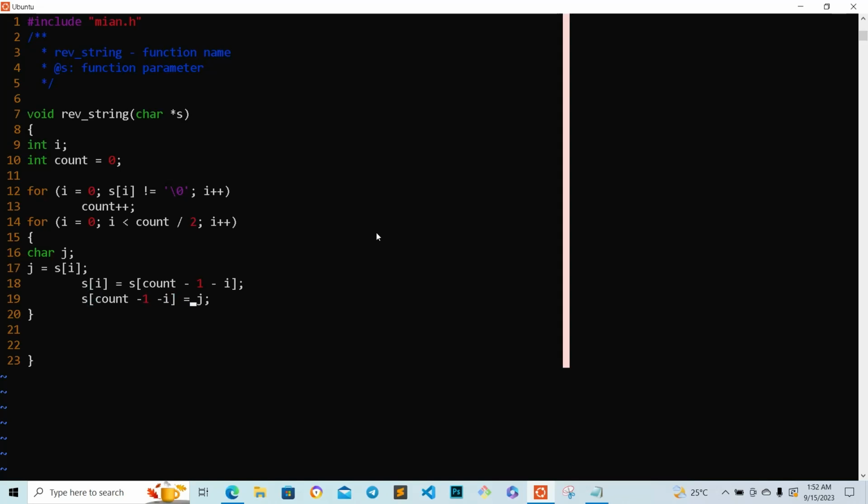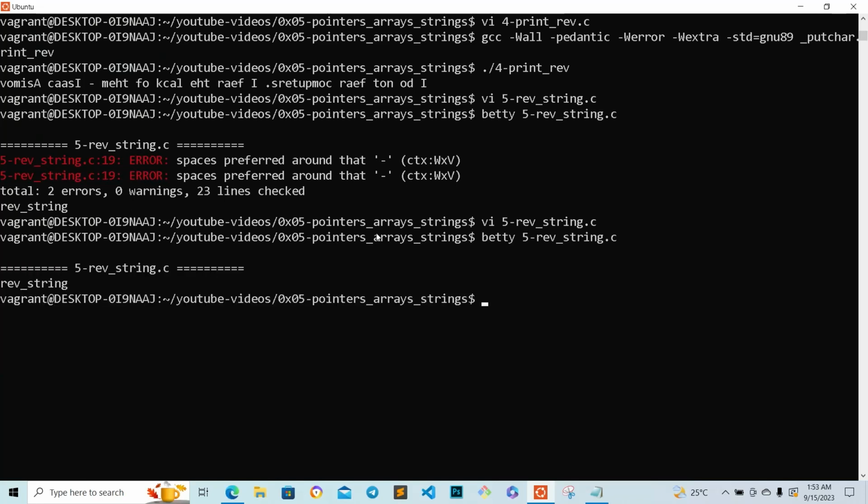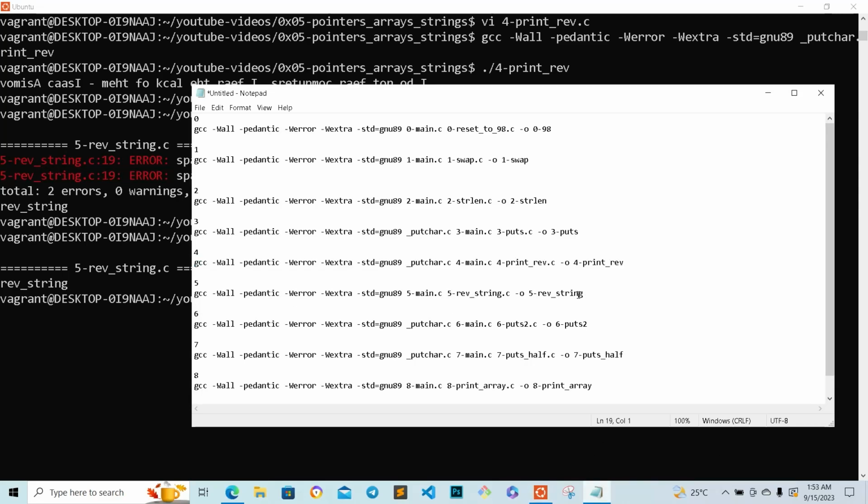What are the spaces? I guess this, Betty will not kill somebody. Let's see if that's okay by Betty. Okay, that's okay by Betty. So let's try to compile and see if our code is correct.